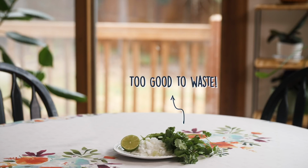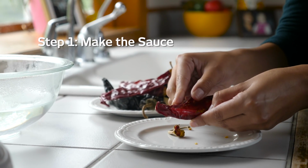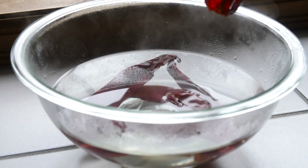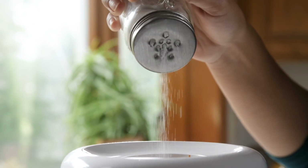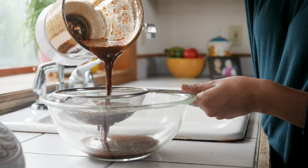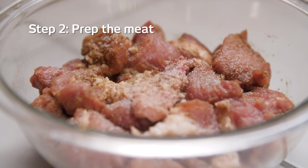Okay, I'm ready. Let's make the sauce. First, break off the stems from the chiles, take out the seeds, and soak them in hot water. Got it. Once they are soft, put them in a blender with a little bit of garlic y un poquito de sal. Después, pase through un colador, and that will be your sauce. Se ve rico, Ma.